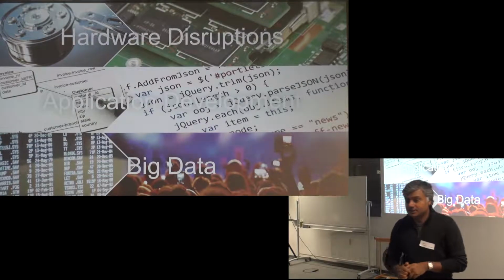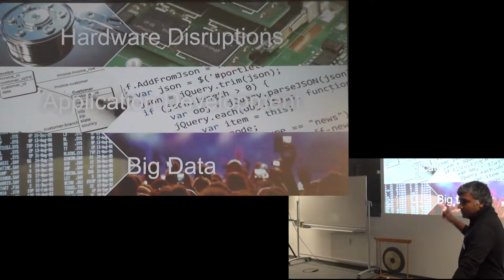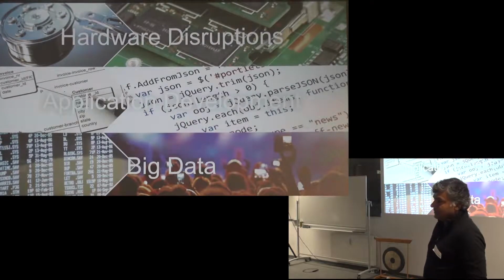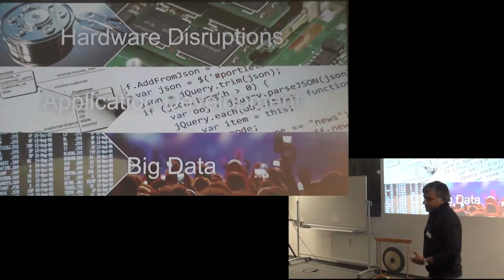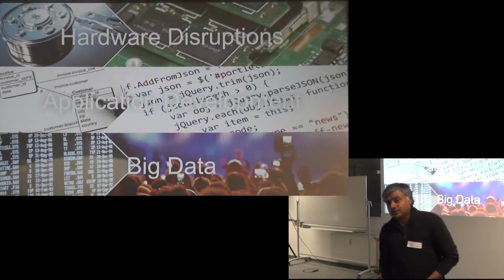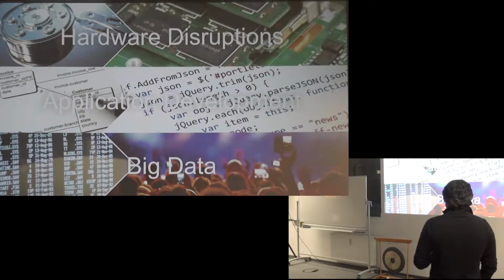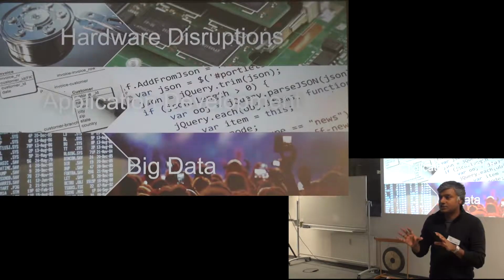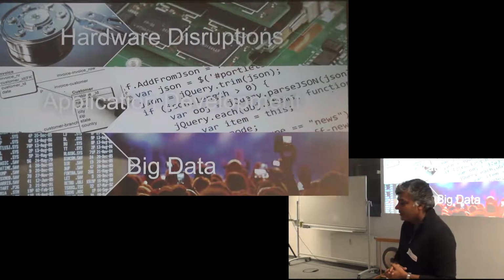The last is data. The data itself has changed. Earlier it used to be those lovely green terminals with just numbers and strings. Nowadays it's images and logs and tweets and every kind of unstructured data, including music samples or voice recordings. Everything can be sent as data across. So the size and shape, and the structure of data has completely changed.